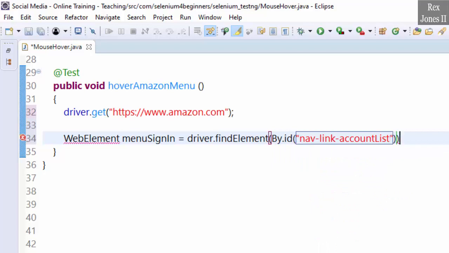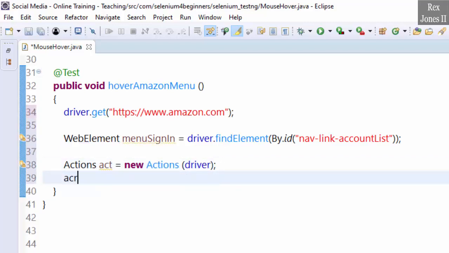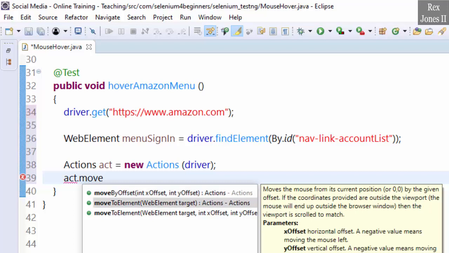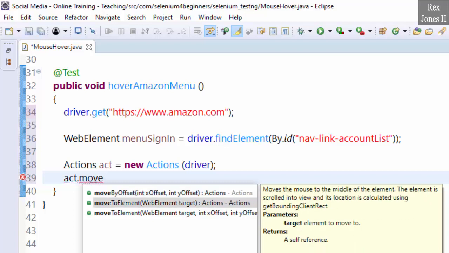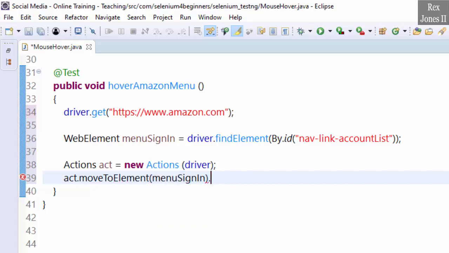Paste the value. Actions class, ACT, equal new actions, driver. Import the classes. ACT dot. Then we move it to the elements by selecting Move to Element. Which element? Menu, sign in, then perform.